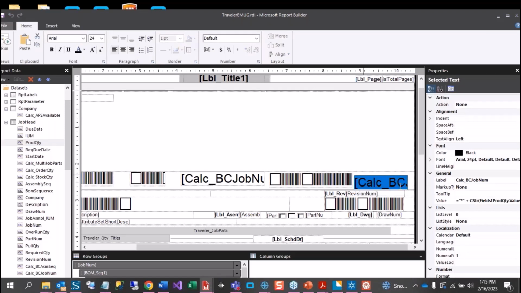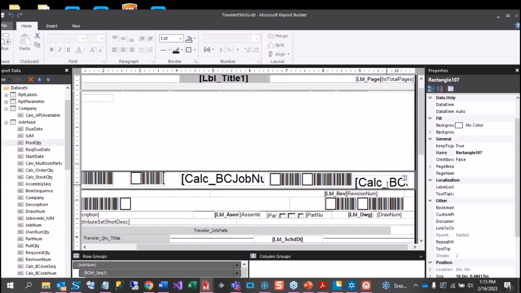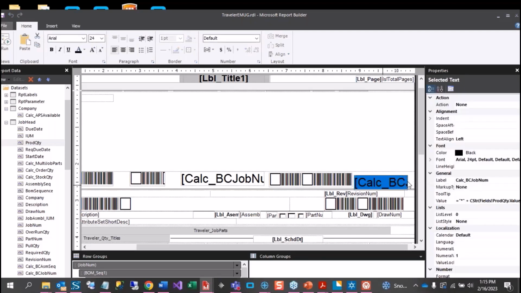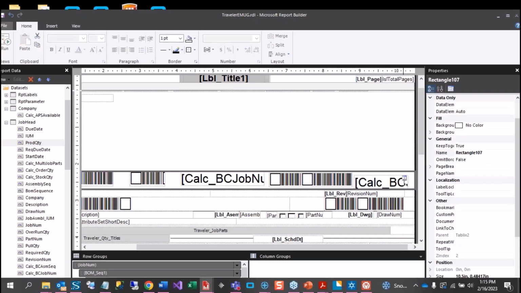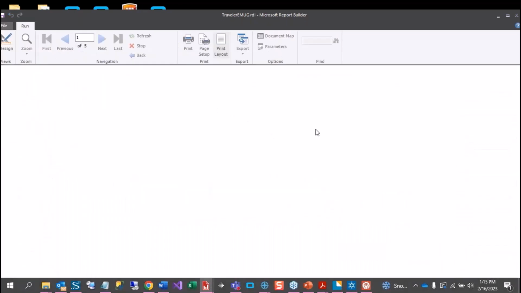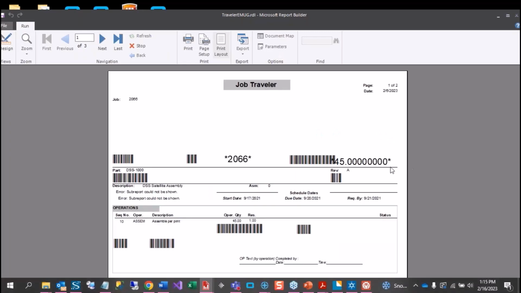This is the most frustrating part to me in an SSRS report, getting the handles on your field. There we go. Now you can see it has the beginning asterisk and the ending asterisk.